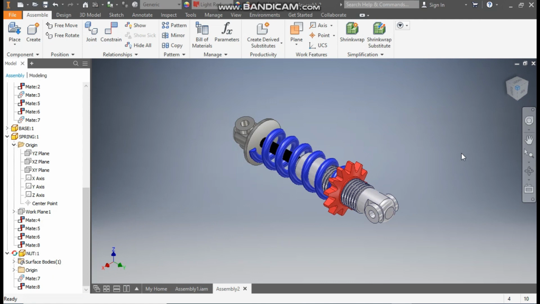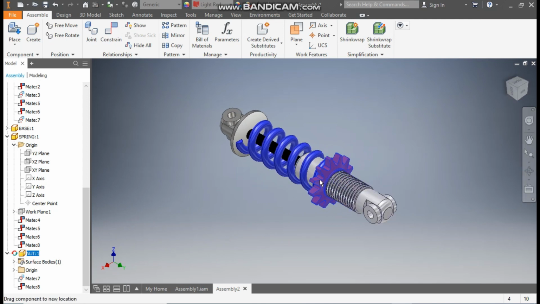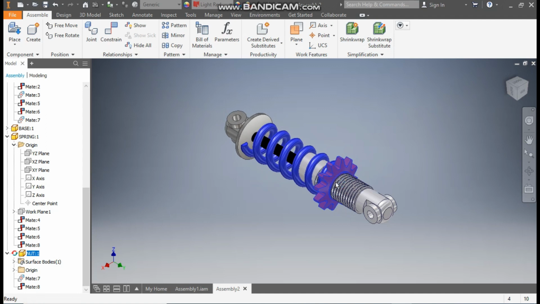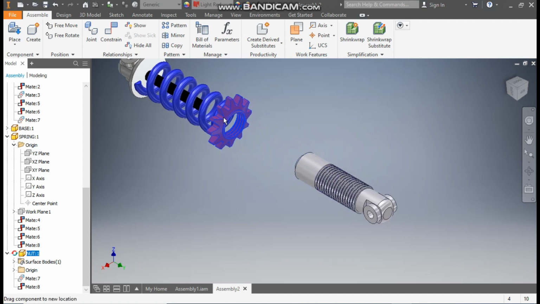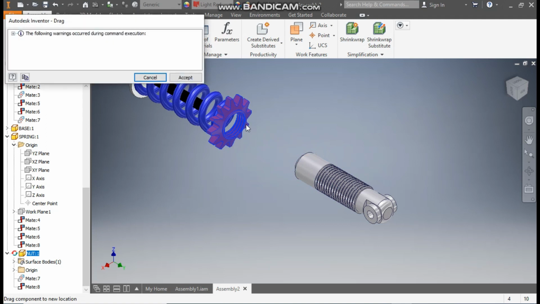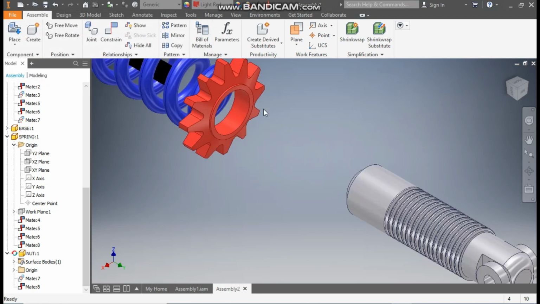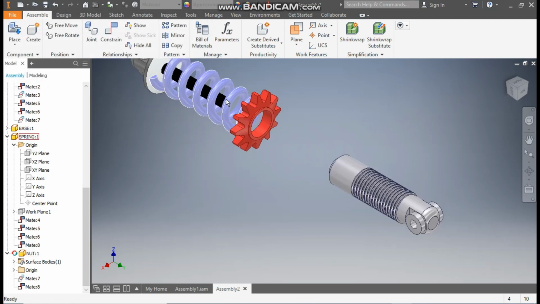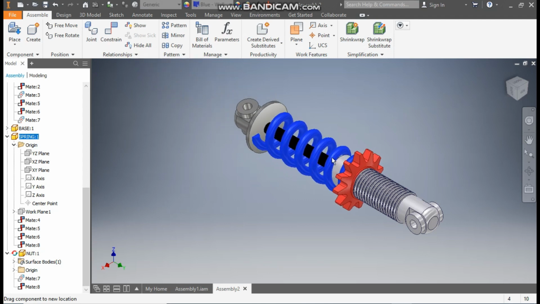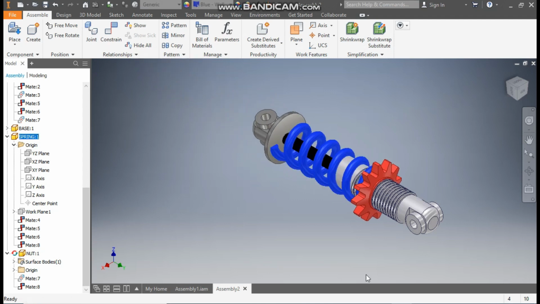Okay. Now as you rotate this profile, so the threads will be updated within the nut. When I drag it completely out, till here you can see the profile of the internal cut thread. Apply. Now you cannot see the thread. If you drag this complete profile inside, so the thread profile will be active once again.